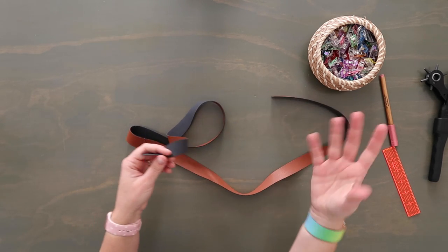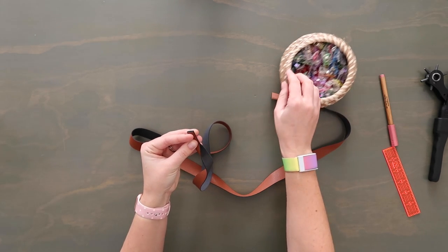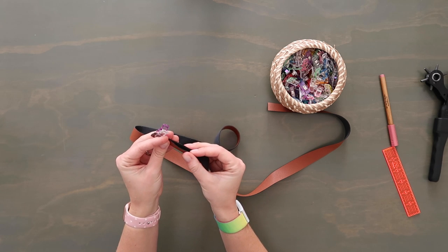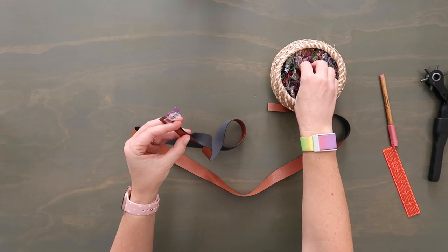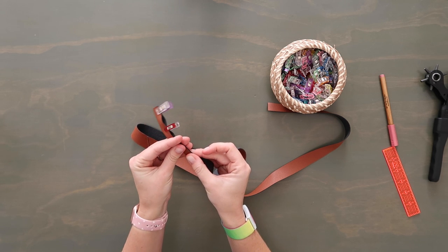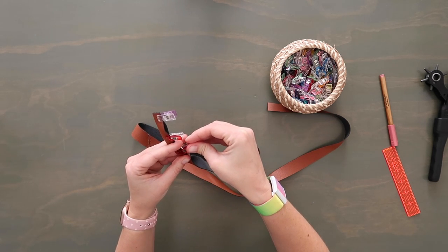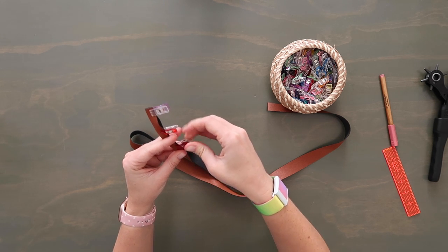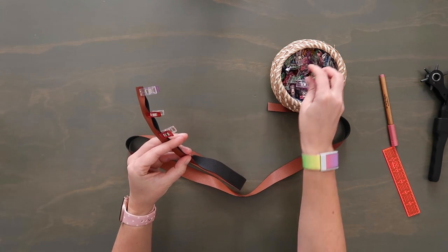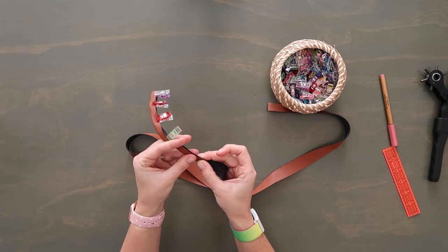So now what we wanna do is the same thing as the carrying handle. It just takes a little bit more time because it's a longer piece of material, but you're gonna fold everything wrong sides together, long edges together, and you're going to clip in place. And I know this just takes a bit. Try to make sure when you're doing this, you're not stretching the vinyl. This is a little bit of a stretchy vinyl. And if you stretch the vinyl, then you're gonna end up with a strap that's kind of twisted. Over time, it does straighten itself out. So don't get too bummed out if it has a little twist to it. You will be able to straighten it out.